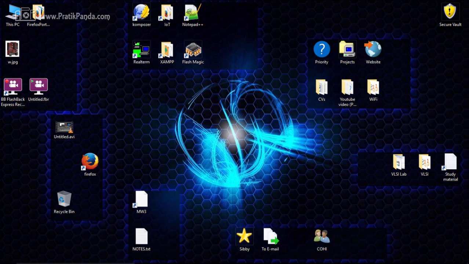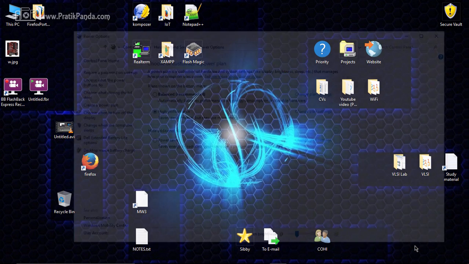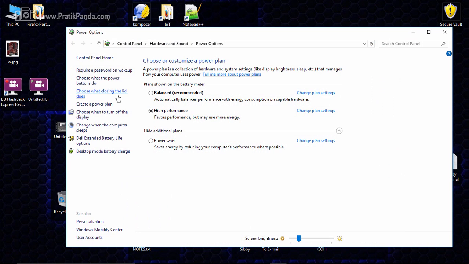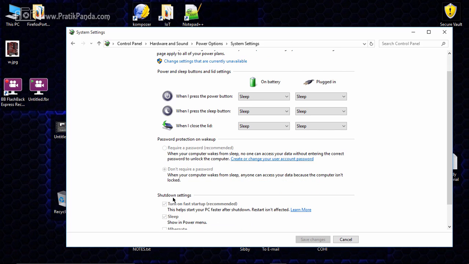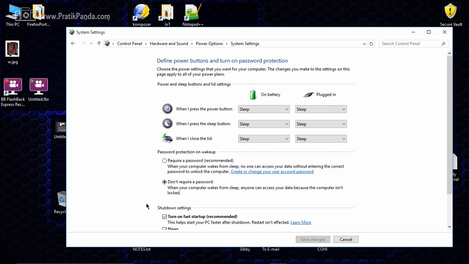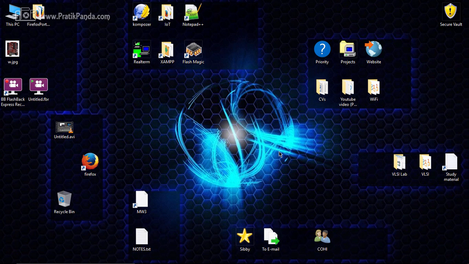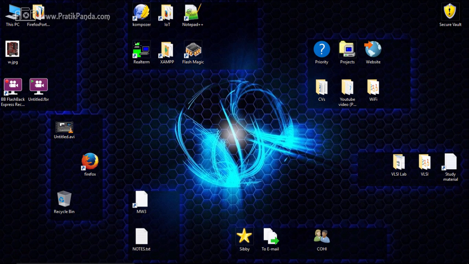What we will do now is head over to the power options menu, and from there we're going to disable the fast startup feature, because many people suspected that's the feature causing all the problems in Windows 10. Actually, I tried doing that a couple of days back and that didn't really fix my problem, so I'm just going to leave it be, and you can do it if that helps you.